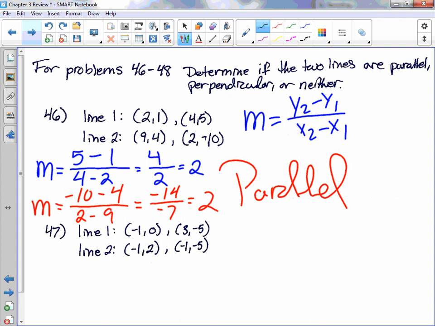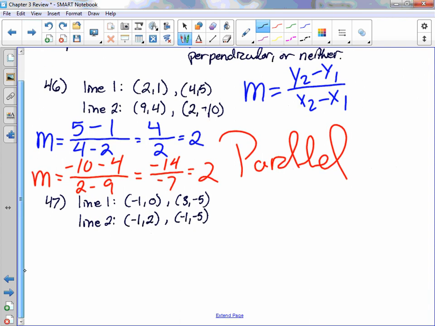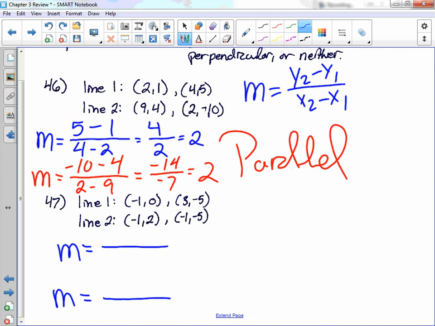Okay. Let's do another one because I blundered that one. So again, this is why keeping track of stuff or writing stuff down is good. Also, if you plug that in a calculator, it would have fixed the sign for you. I'm guessing most of y'all have been plugging these in. Yes? Because you could plug this in, negative 10 minus 4 over 2 minus 9 in the calculator. It'll give you the correct answer. Questions on this here?